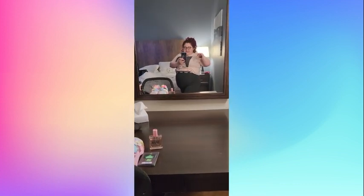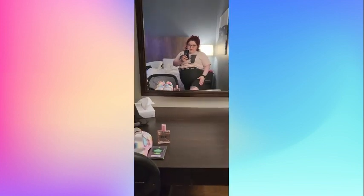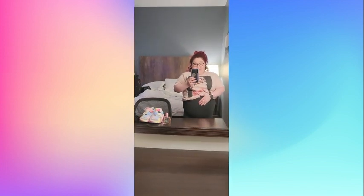These have been a godsend for me, especially if I'm out and about and I know I'm going to be on my feet a lot, or if I just know I have an activity coming up, and if there's any way I can dress it down to where I can wear my Yitties, I'm going to do it. So I have the Yitty compression shorts. They give me awesome compression without squeezing the hell out of me. And I really love them.